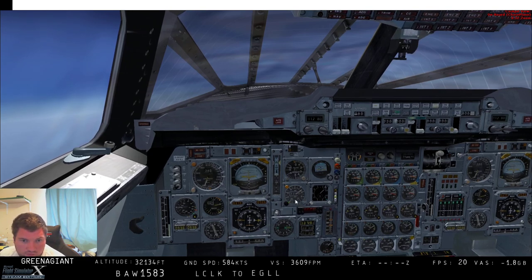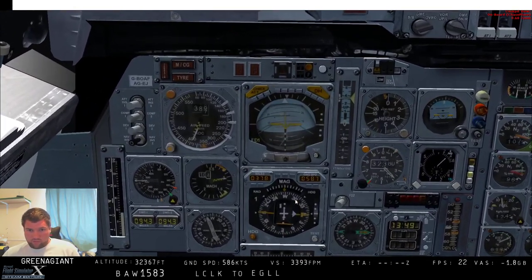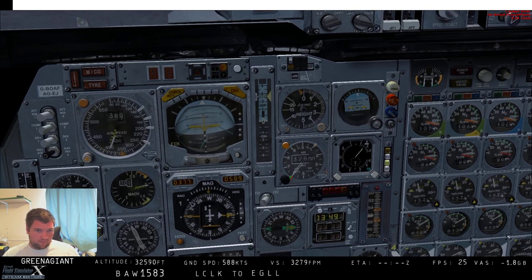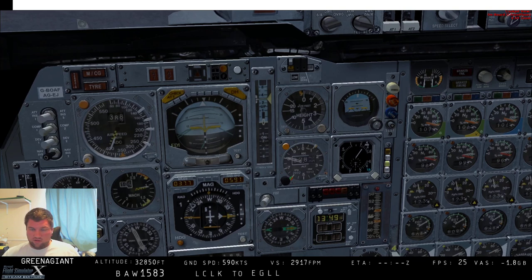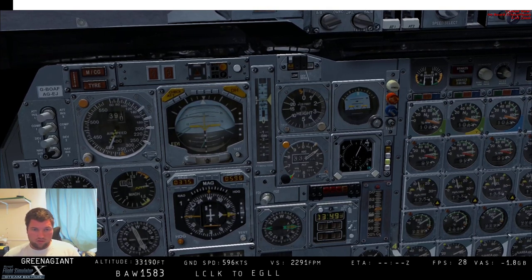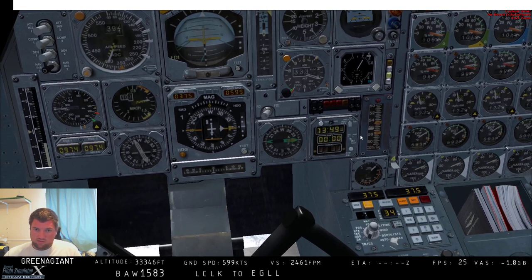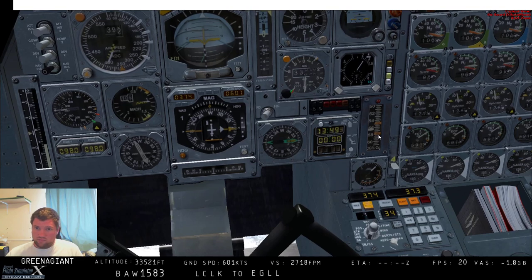As we punch through flight level 320, now going up like the proverbial rocket ship. 325. Flight level 330, still in reasonably soupy air, so we want to get a good bit higher. Oh, and I didn't start the timer again. CG's come back nicely now.